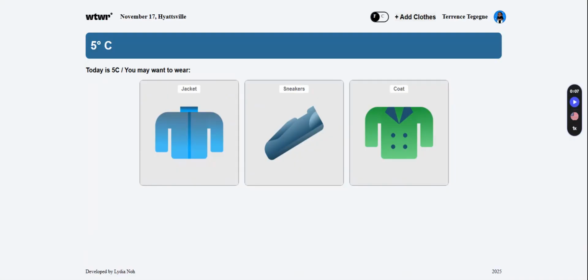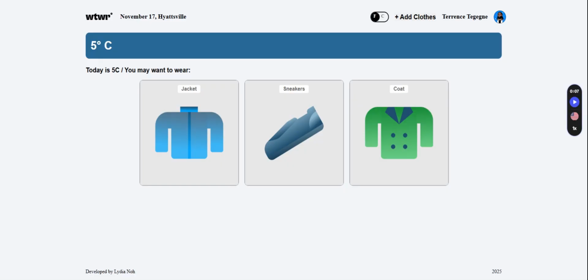In this application, at the front end, I use React.js with React Router for navigation. At the back end, I use JSON Server for RESTful API simulation. For styling, I use CSS with BEM methodology. I also use API integration, that is, I use the OpenWeather API for weather data. I also use React hooks like useState, useEffect, and useContext.